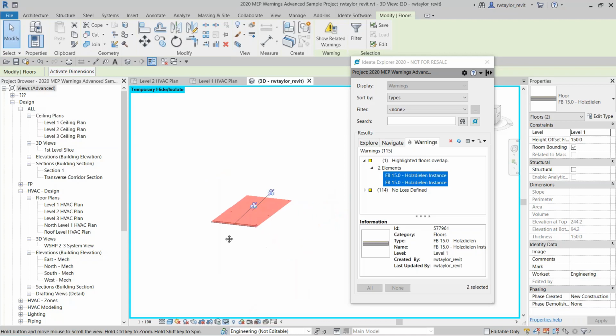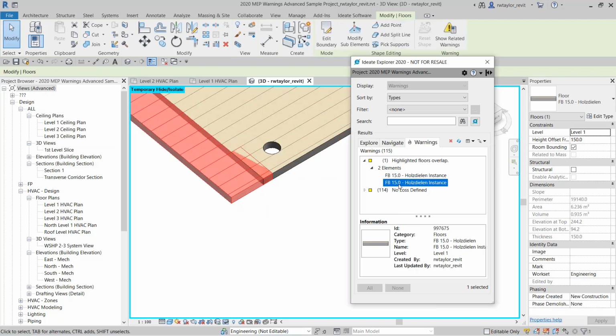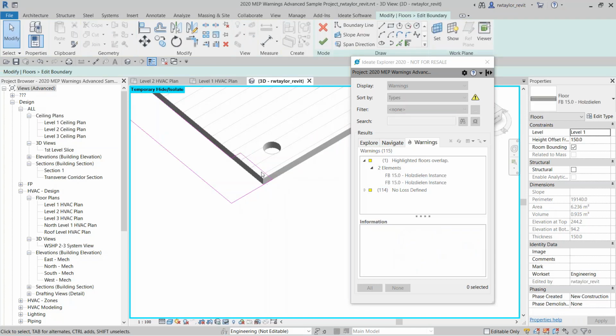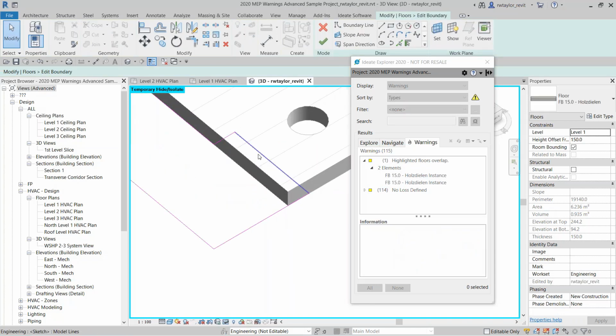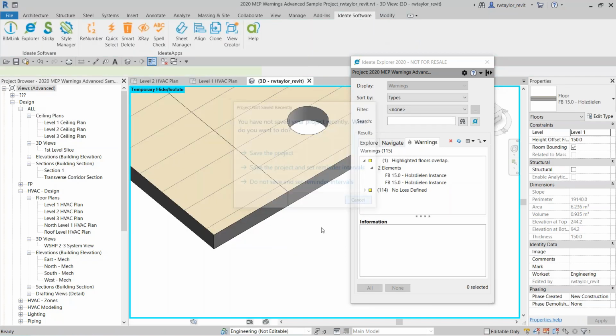So now I can isolate, and I basically can see the 2 floor systems, and I can pretty quickly see that, oh okay, well, you know what, this one right here, obviously I want to edit the boundary. And again, I'm using Revit commands as I draw and fix these things, and that's just something you can't do with the default warnings within Revit. So here I'll use the trim and extend, and I'll pick on the two and then say, you know what, I want to fix that and not save the project.